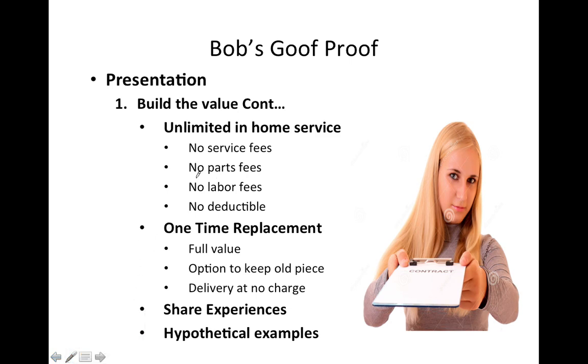There are no parts you need to buy. If you buy a reclining sofa and the motor or reclining mechanism is broken, we will come, provide the parts, and fix it — labor is free. There is no deductible. So if we change the reclining mechanism and it costs us about $160 including labor, we will not deduct that from your protection plan. No deductible, no labor fees, no parts fees, no service fees — nothing. It's unlimited in-home service for five years.